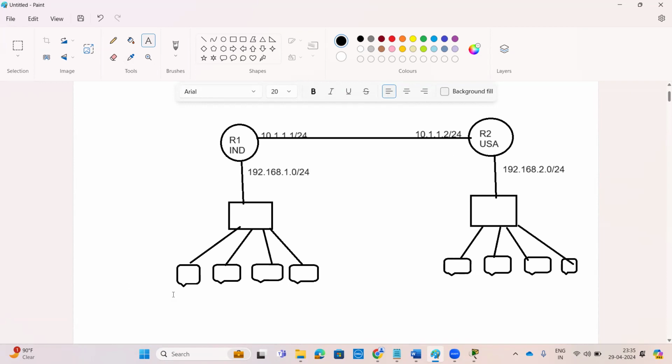Here I'm using 192.168.1.x, and this is the gateway of this LAN location. I'm using a /24 subnet mask, with different IP addresses for each PC: 10, 20, 30, 40.